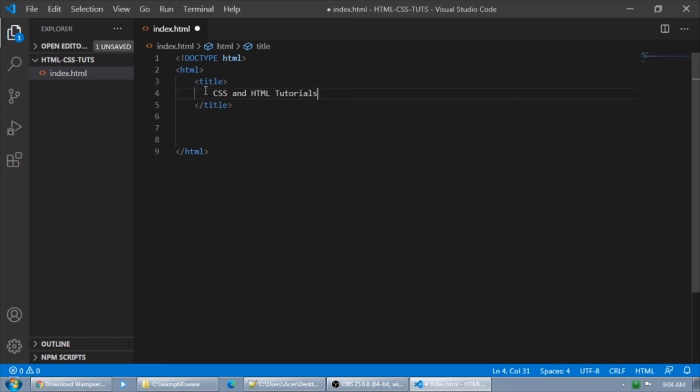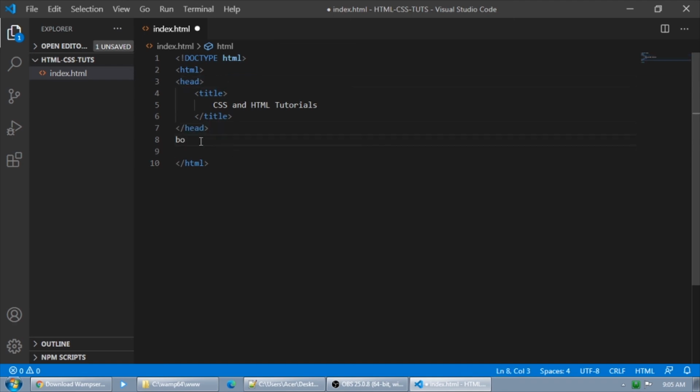Okay, so we have the opening tag title and the closing tag title. It describes the title of our page. Next, let's create a head. Usually our head contains the title, so I will cut this one and put it here.